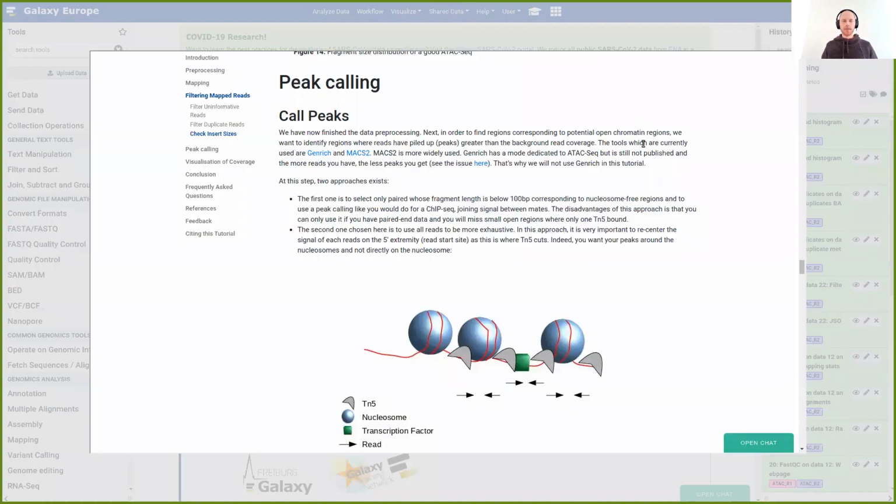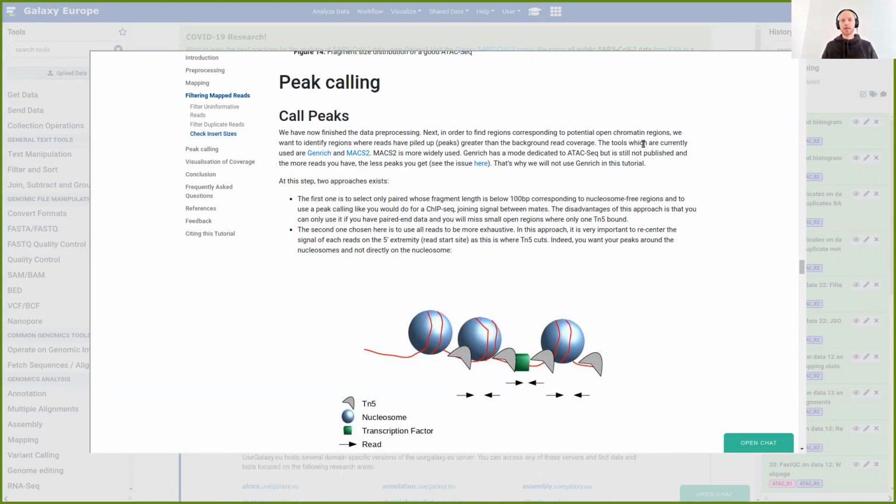Okay, so let's come back to one of the biggest tasks now, or the most crucial task, the peak calling. We have checked this typical insert size pattern for ATAC-Seq data to see if our ATAC-Seq experiment worked.